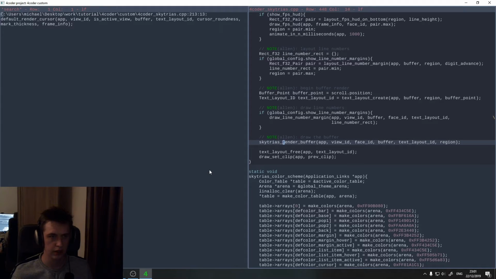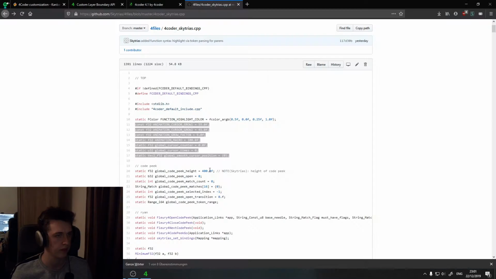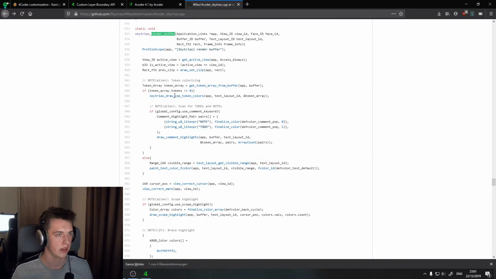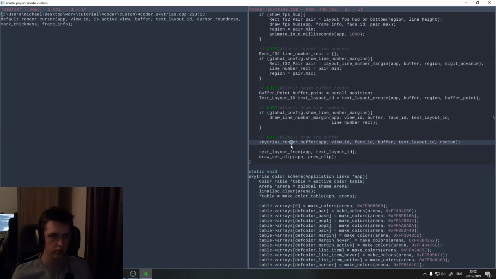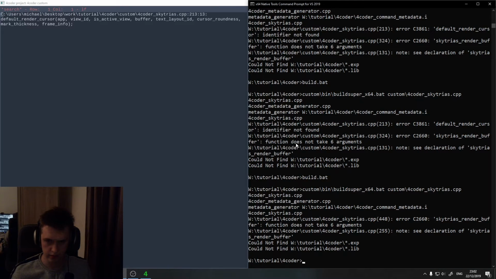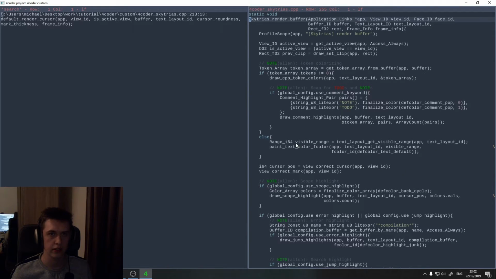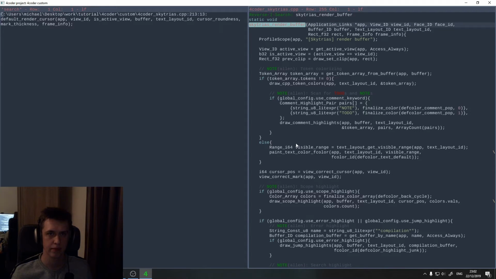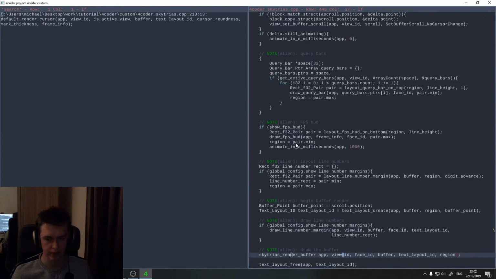Yeah, we don't have a render buffer. Render buffer. What is in here? Oh. I thought we did have it. Yeah. Does not take 6 arguments. What? Now that's a new one. Oh. So I actually added this frame info.